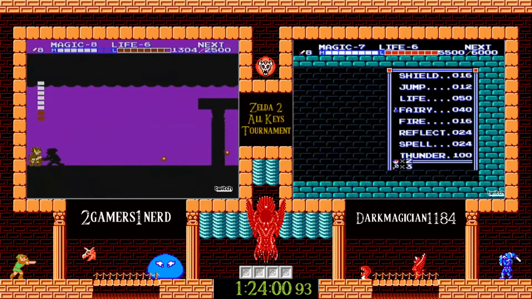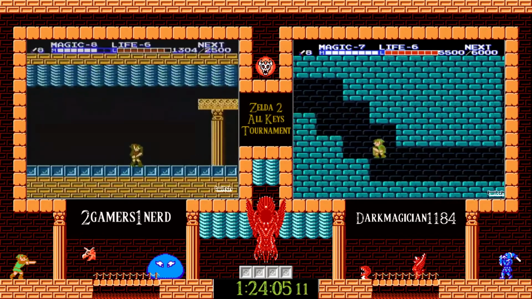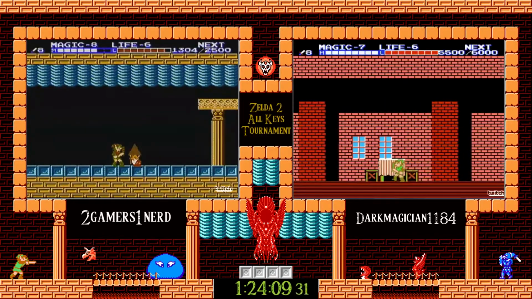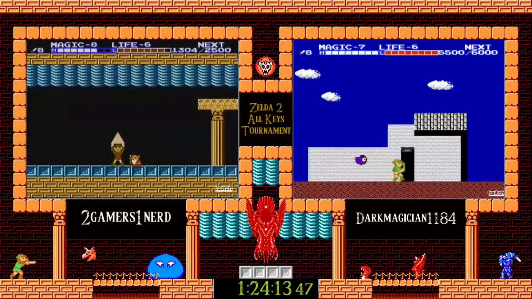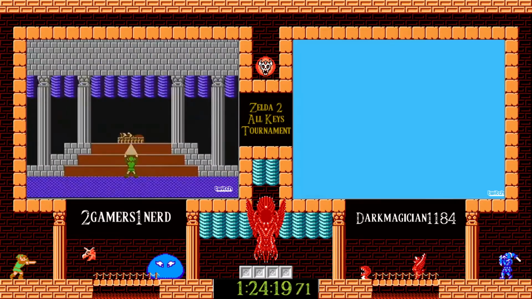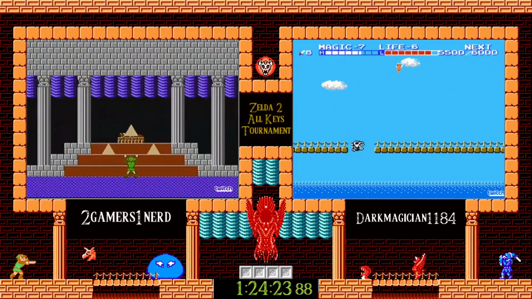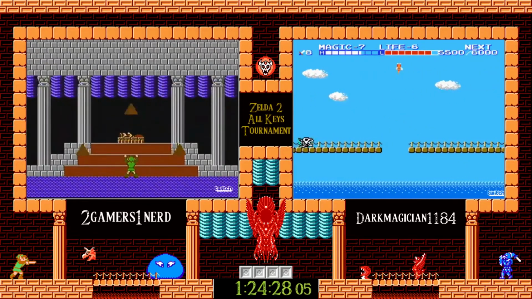There's one. He doesn't even do a full bar to him, so he's got to get hit like 9 times. But there it is. Your winner, 2Gamers1Nerd, JSR, James, whatever you go by. That puts him at 3-0 against his race against John Wayne. I believe he plays next. We'll get that confirmation when we talk to him in a bit. That'll be a great race.